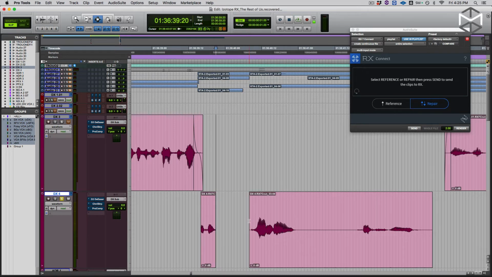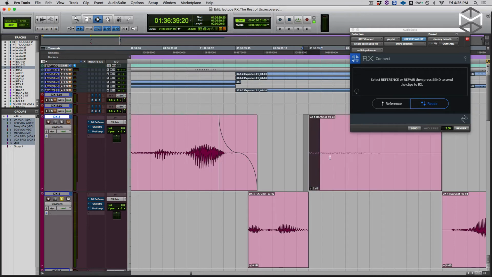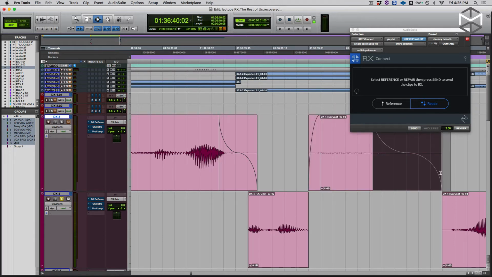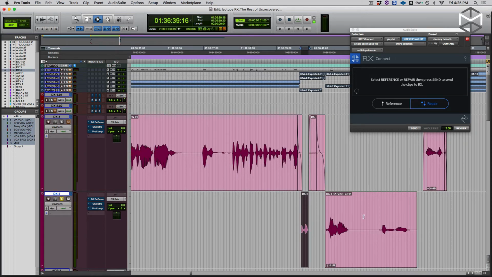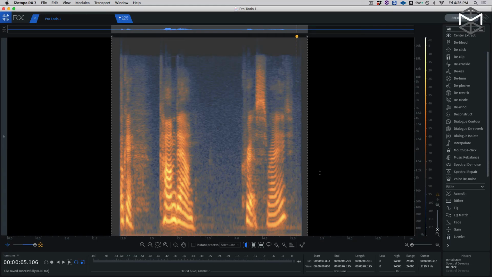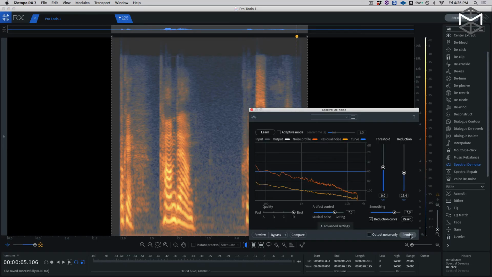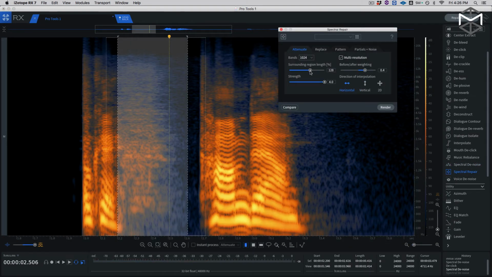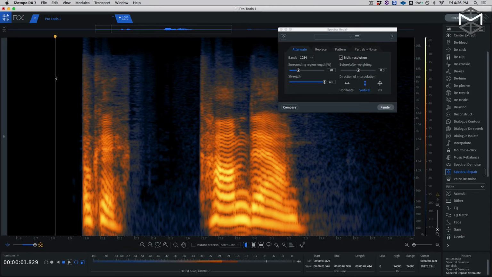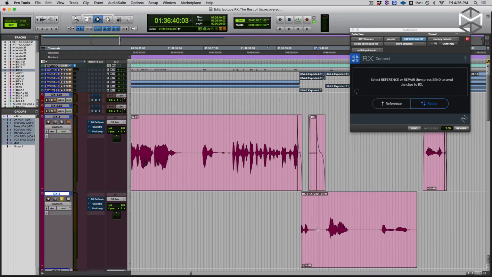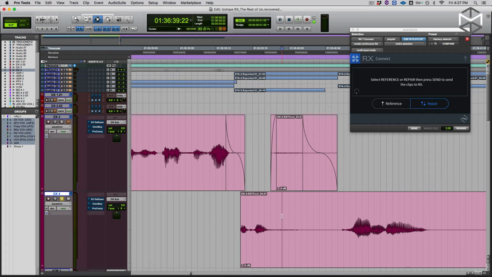Then I can copy to go up and paste. So this is Chris's breath. And now I can go back into Izotope RX, denoise what I've got here. I will render this, and now the only thing I'll do here is B to separate, S to trim, G to fade out.